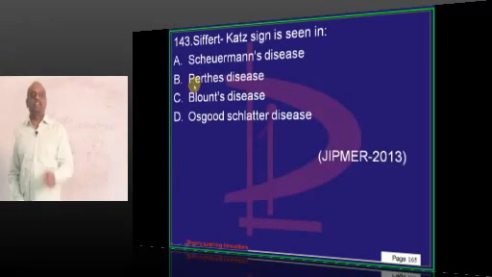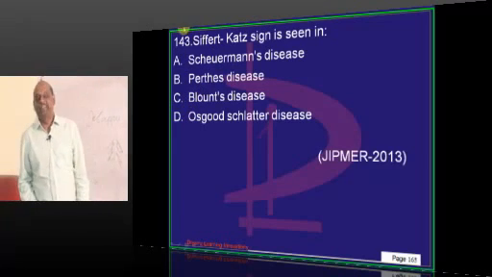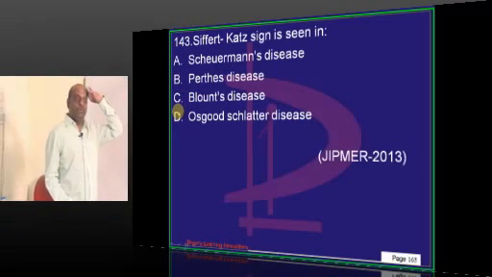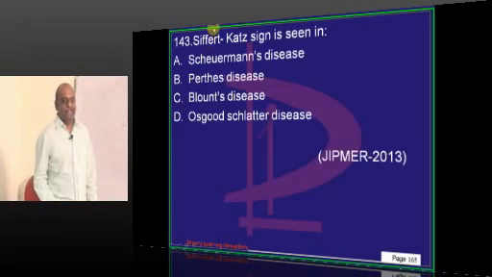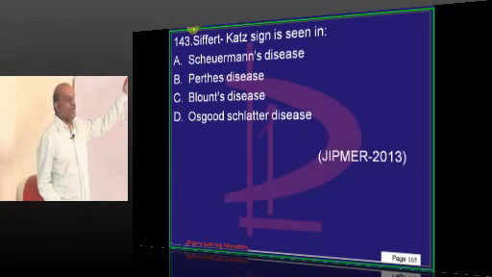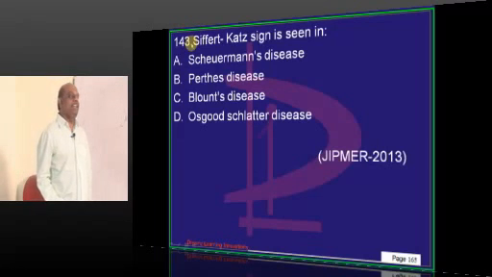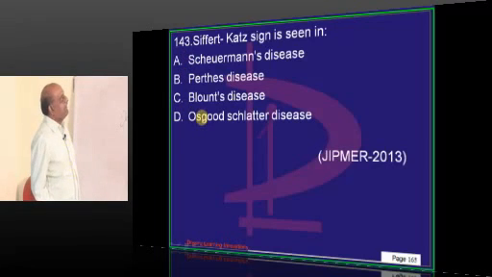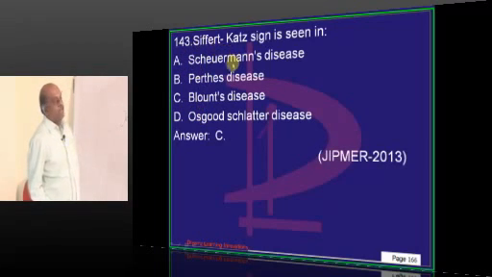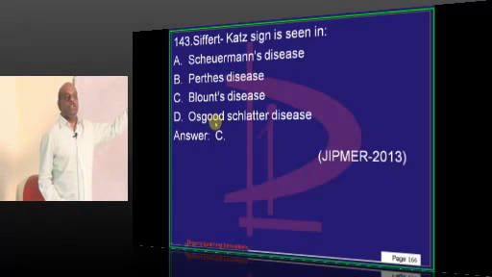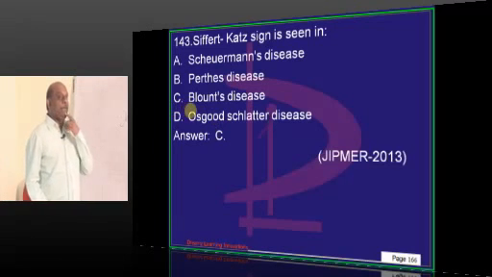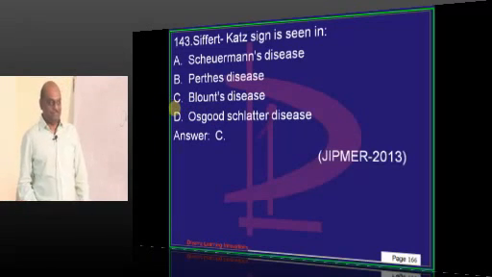Sippert's card sign. This is purely a JIPMERogenic tumor. So, a JIPMERogenic fact. No other entrance will ask, and if at all they ask, they will ask once more in JIPMER. So what is Sippert card sign? Once more, INICET questions too, what are you going to do in a negative mark exam? Leave it, nothing will happen. Don't be tempted. I know Perthes, I know Blount, I know Sherman.